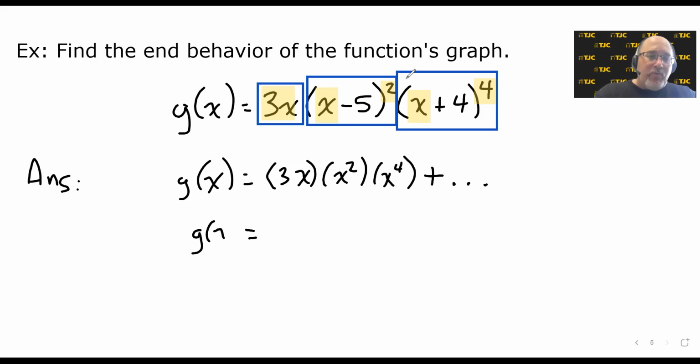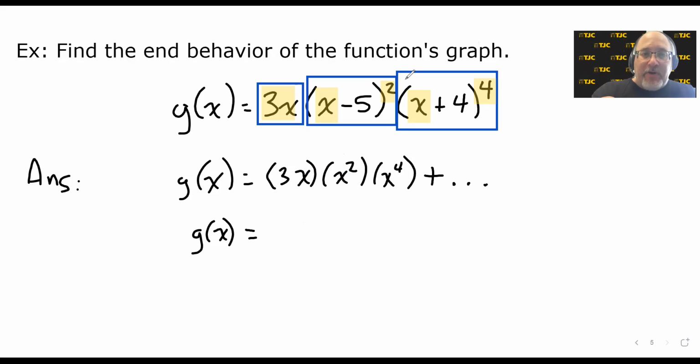So our function will begin with, let's count up all the x's, shall we? The last one is 4 x's, the middle one is 2 x's, and the implied exponent on that one is 1. So we have 1 plus 2 plus 4 more x's for a total of 7. So we're going to have x to the 7th again. You know, just for kicks and giggles. If you've already found this one out, that's great.